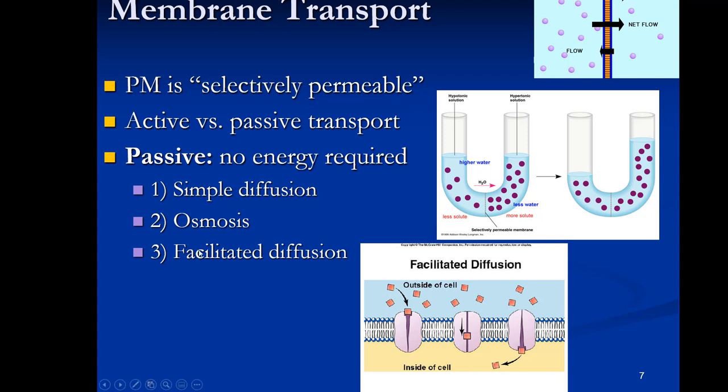So we have 3 different examples of this that I want to go through. The first one is called simple diffusion, and it basically means that things are going to move down their concentration gradient. What I mean by that is things are going to move from a high concentration to a low concentration. If we take this picture up here, and assume that this is a cell membrane, and let's say these purple dots are sodium molecules, you can clearly see there's more sodium here than over here. So just based on what is naturally going to happen, the sodium molecules are going to move in this direction from a high concentration to a low concentration.